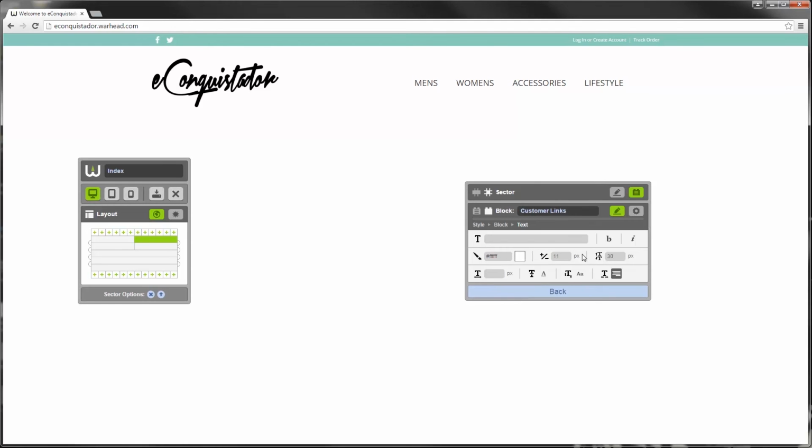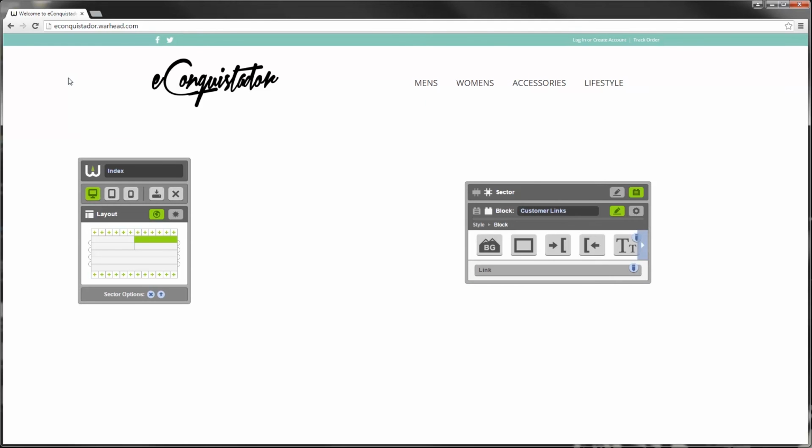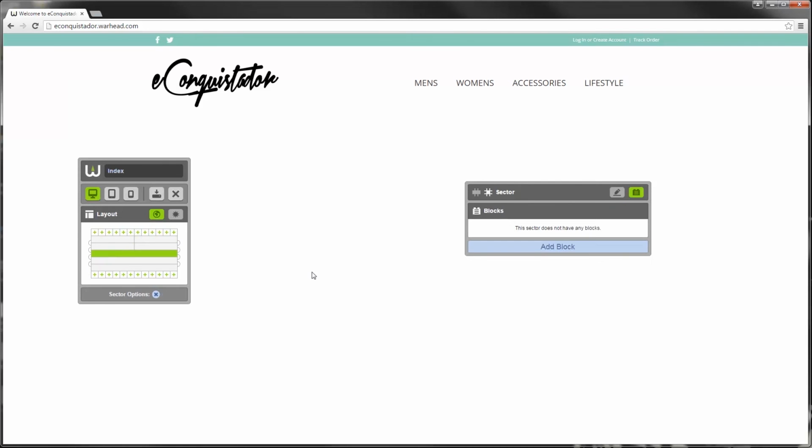Now that we've got our header all configured, let's start creating the rest of the homepage here. Right below the navigation links and the logo, we're going to be creating our main banner, as you saw in the mock-up. It's very common on e-commerce sites, as well as any type of website, to have some sort of main graphic near the top. This usually has some text and a call to action.